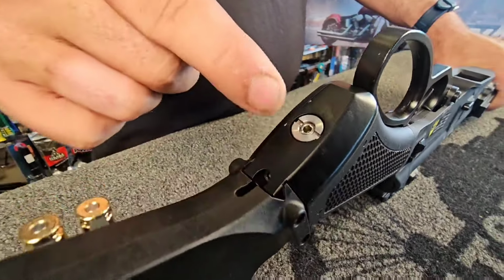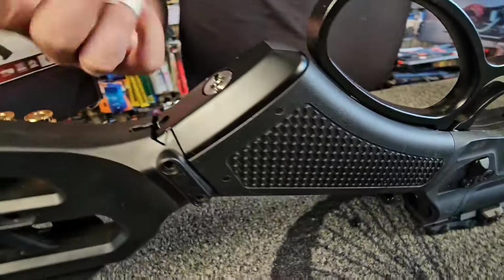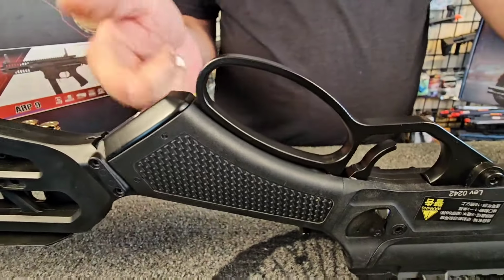Now this is a green gas rifle, so you will have to put gas in it. There's your fill ports in the bottom of the pistol grip. So that makes it pretty easy, and even if you take the stock off, it's still there.